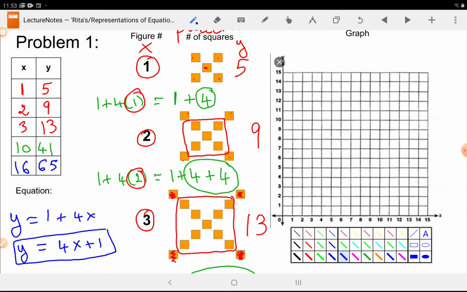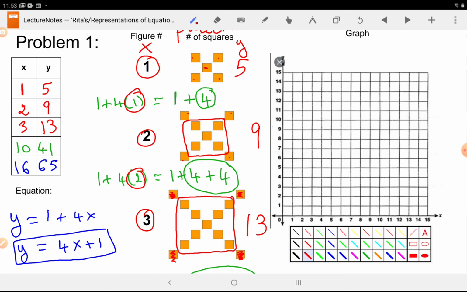I can graph this line on the plot on the x and y axes, or I can just use the table to plot these numbers or values. Okay, so where x equals 1 in the table, let me use red again since it was used in the table. When x equals 1, y is equal to 5. So here's my first point. And notice I only have one quadrant from the axes.